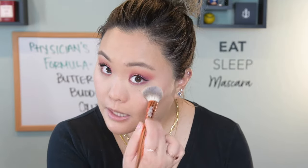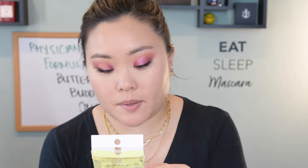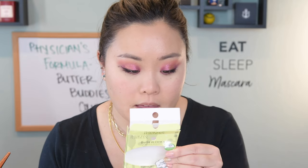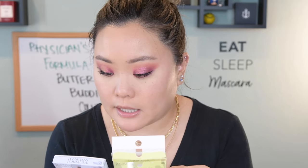Banana powders are usually really great for setting the under eye — it helps with brightening the entire area. I actually feel like you can see it quite a bit, especially on my right eye. Let's see if they have a description here. Yep, it has a proprietary butter complex. This is just translucent color correcting finish unlike any other — so more or less the descriptions of all of these are pretty much the same. Let's keep moving along.